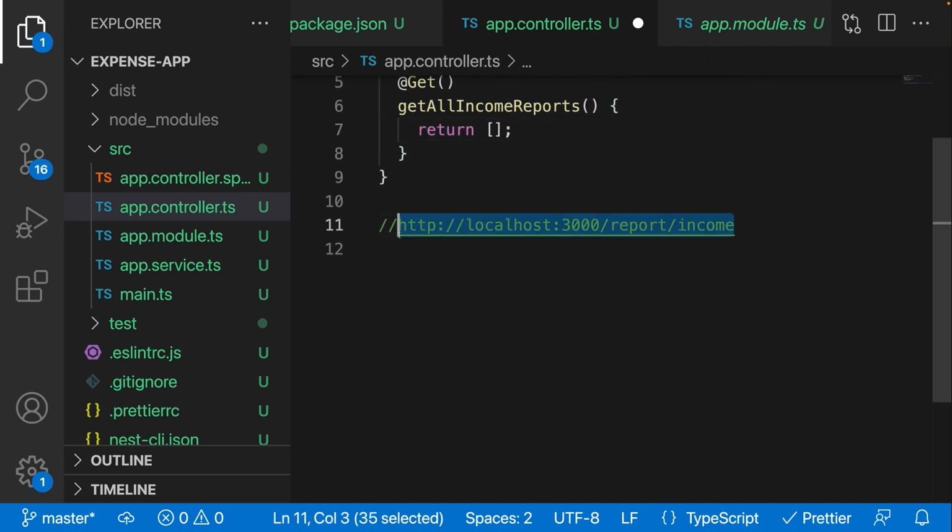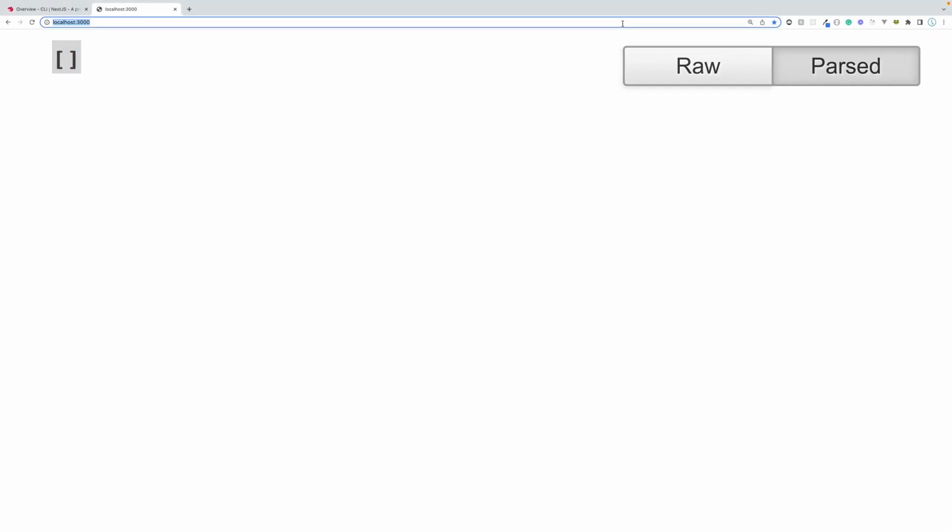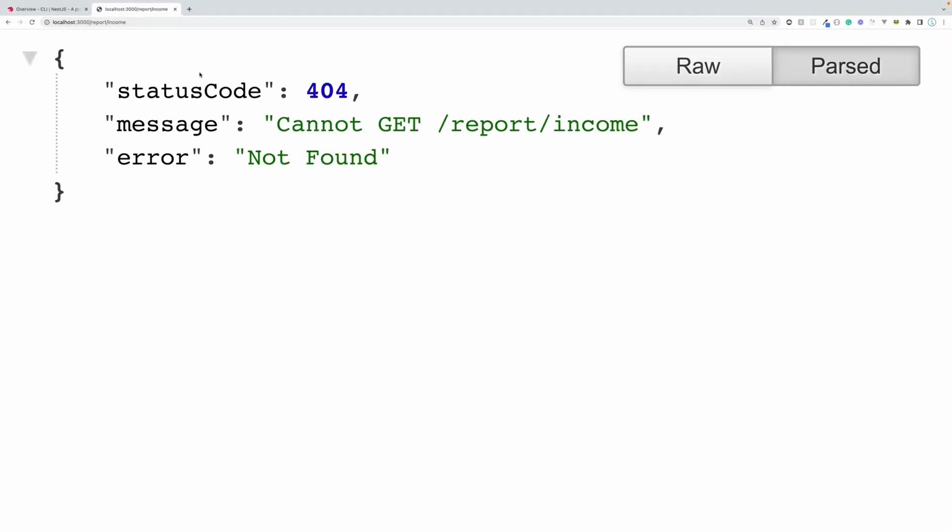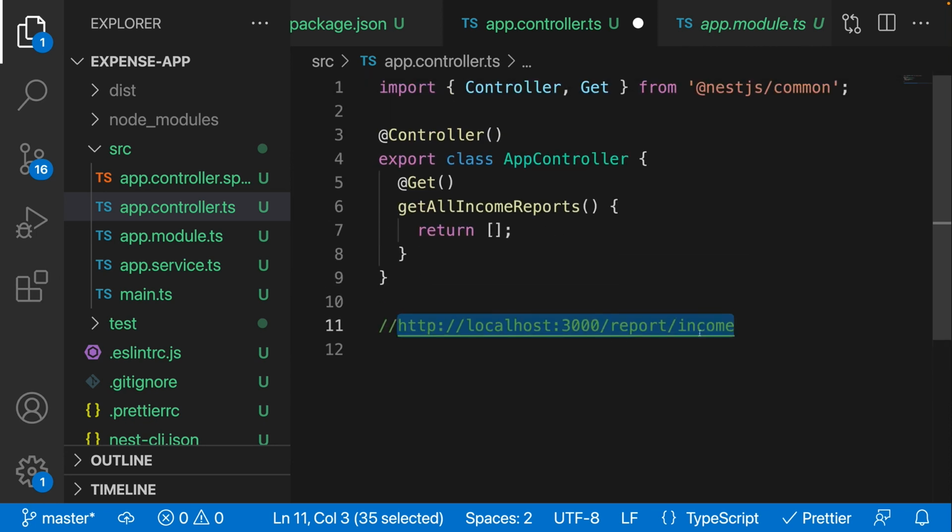However, let's go ahead and give this a call and put it in our browser and see what happens. So once we actually call it, we get an object, and this actually is an error object. You can see here we have a status code of 404, and if you know your HTTP codes, this is a not found code. And very simply, what it's stating here is this endpoint right here is not found inside of our Nest application. We did not define it anywhere. And that makes sense because, well, we didn't define it anywhere.